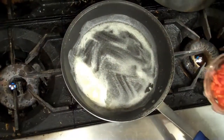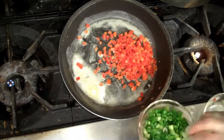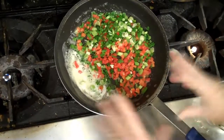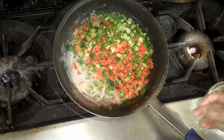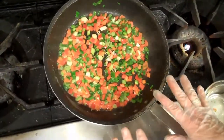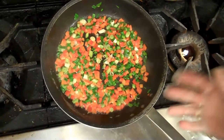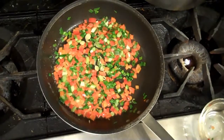Alright, we're going to take our red bell peppers and our scallions and saute them up in a little bit of butter. Not a step that you sort of have to do, but I really like it better because you're going to cook the crab cake so briefly. I want to take the harsh edge off of this and that raw vegetable quality. You want to do this ahead of time and let it sit out so it's not too hot when you put it in there. You don't want to take steaming peppers and green onions and put them in with your mayonnaise and your eggs and crab meat. Okay, that's about enough time.